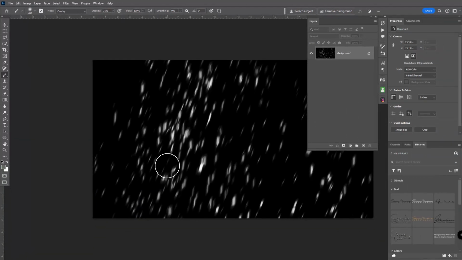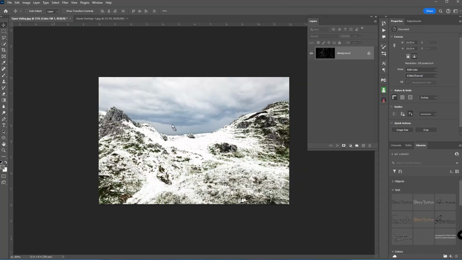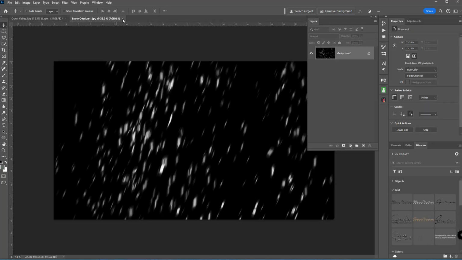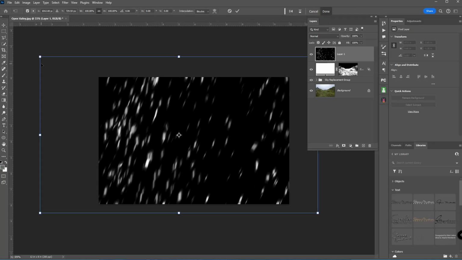And then I'm going to grab my move tool, so V like in Victor for the move tool. In fact, I need to see my tab, so I need to change my view. I'm going to click down, drag to the tab of the image, and pull back down and let go. And it drops it right in there. I'm going to go back here and close out of that. Don't need that overlay anymore. So with that selected, Control T, and I'm just going to resize this.